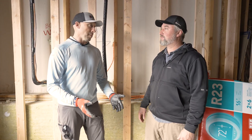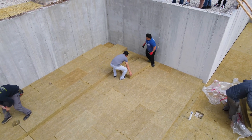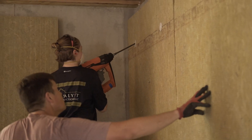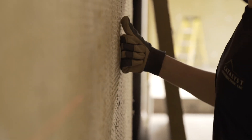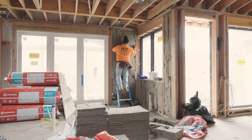We want to talk about the different insulation products used on this project. For the under-slab, we did a lot of comfort board install — the big four-by-eight sheets. We used a three-inch product for R12 and under the steps we built it up with a five-inch product for R20. We ran that same three-inch product right up our basement walls for thermal continuity, adhering it straight to the concrete walls. Next, we'll do the comfort batt in the two-by-six cavities on 24-inch center, running from the top plate down the wall.